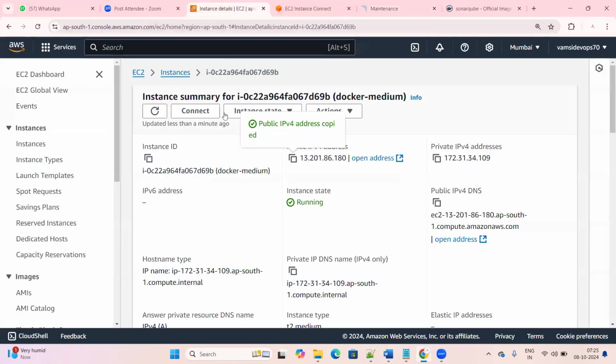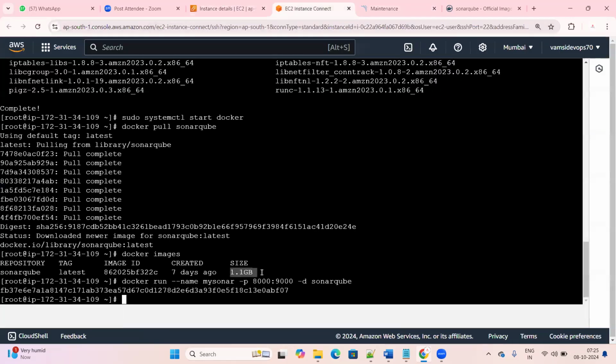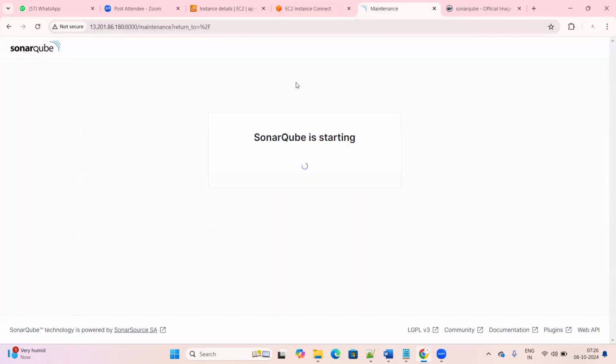You see the size of this Docker image, 1.1 GB. If I try to run it on a T2.micro server, it does not start. So now we can at least see that SonarQube is starting.